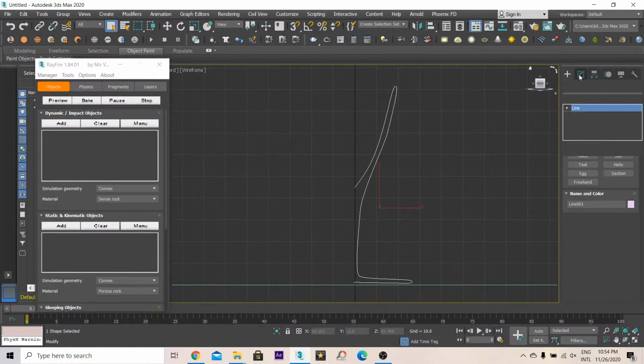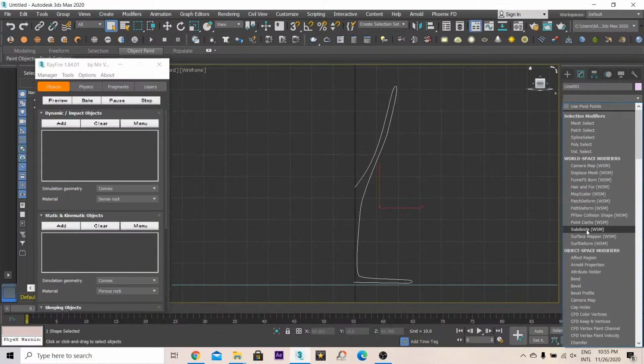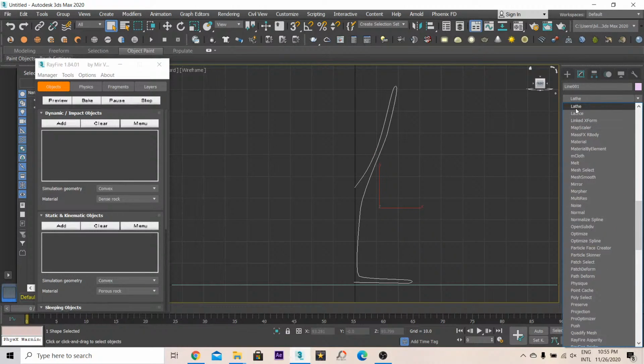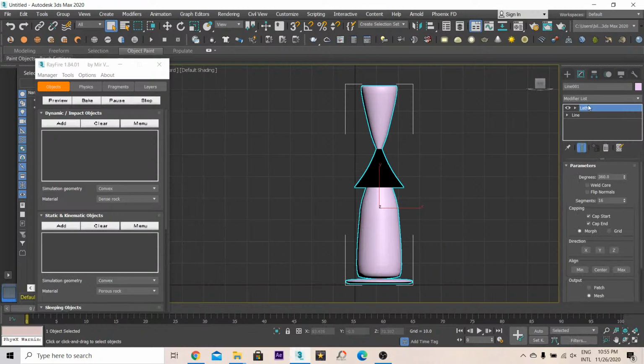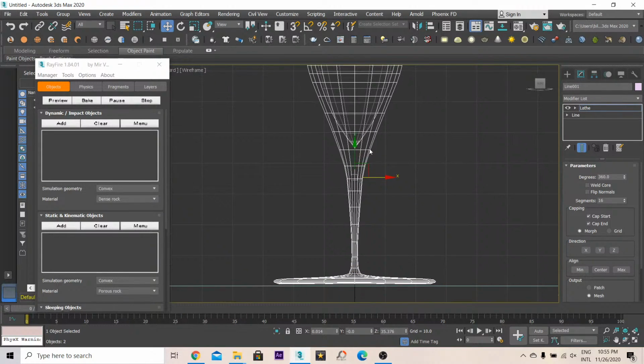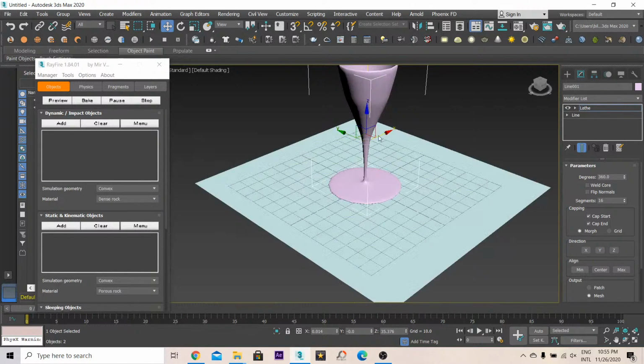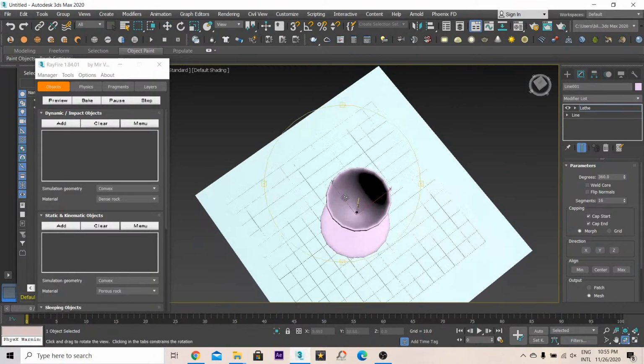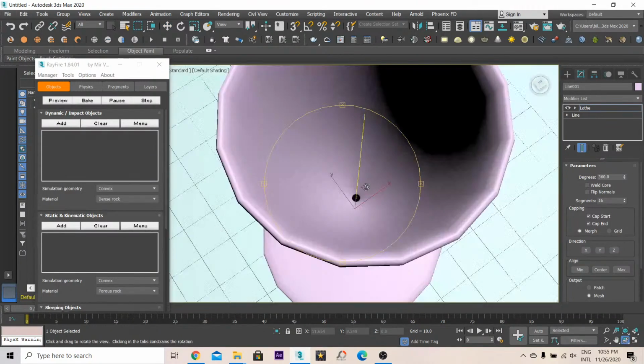Okay, and here lathe. So I hope you guys understand what I did.